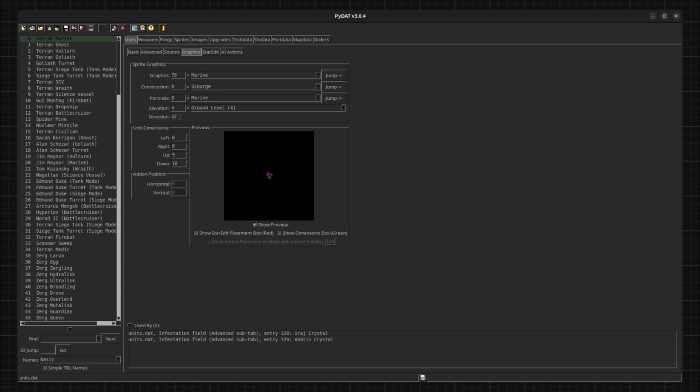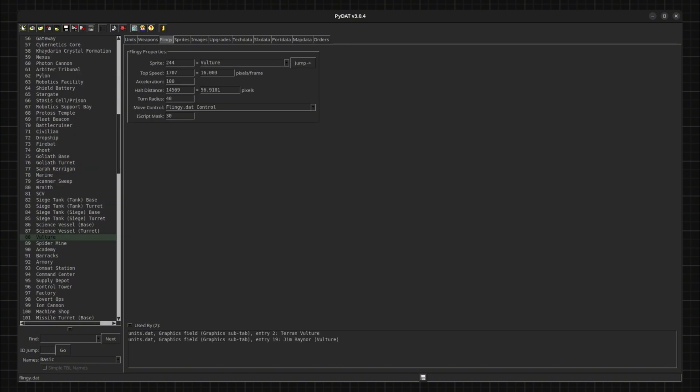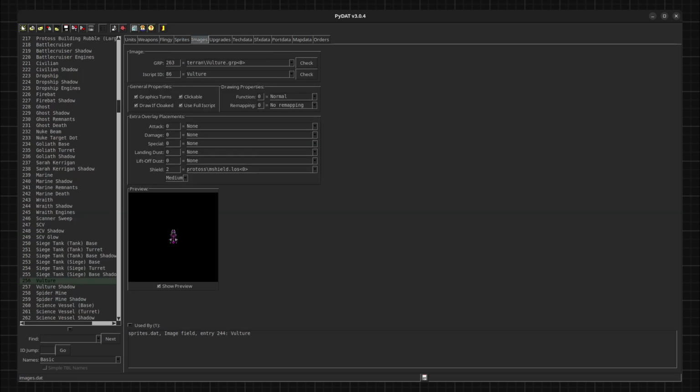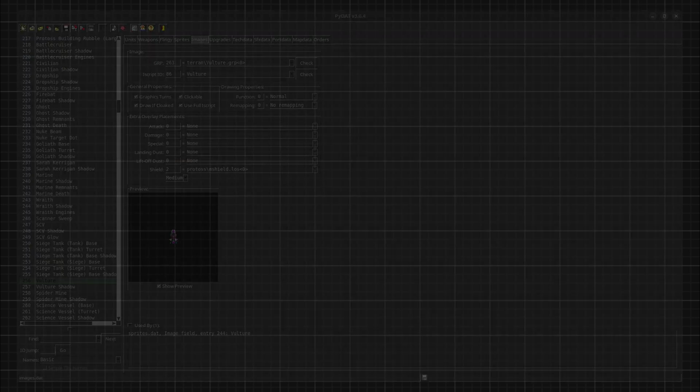There are multiple .dat files and they point to one another. I wrote a script for parsing each .dat file. Units.dat holds the unit data. Orders.dat holds the orders for the units. Upgrades.dat holds the upgrades for each race, and so on.